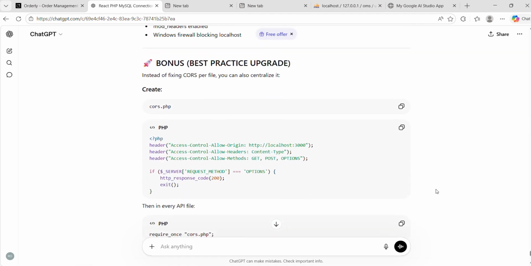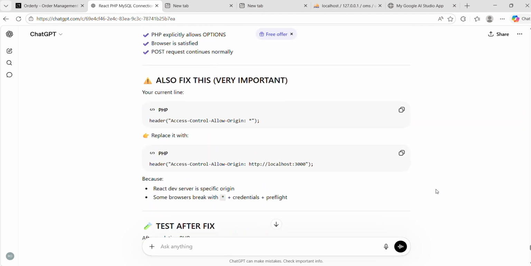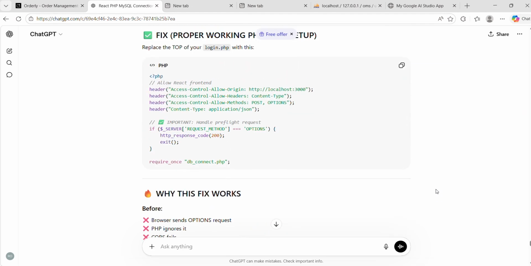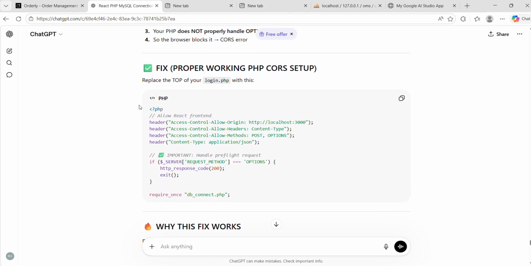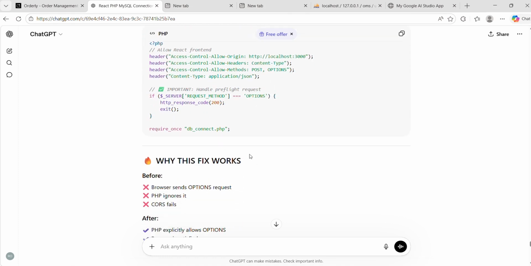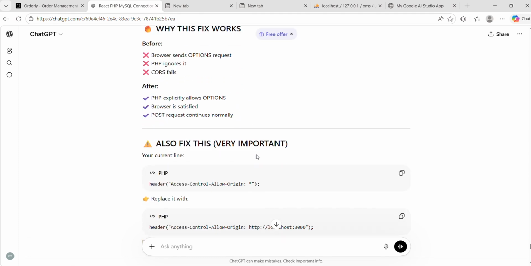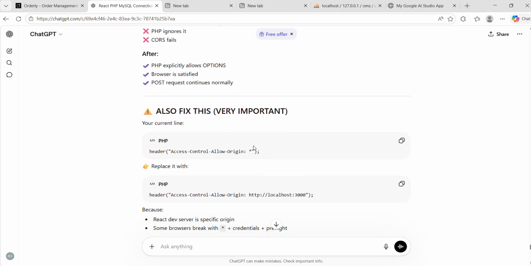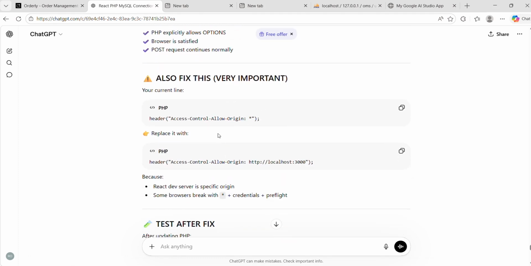So that means we will take this. Let's see what ChatGPT is saying to us. Fix proper working. Yes, I've seen this many times. I've always used it. Replace the top of your login with this. Then require that. Also fix this. Very important.